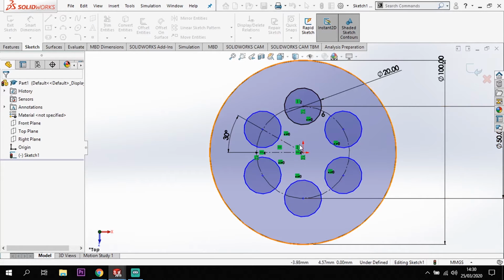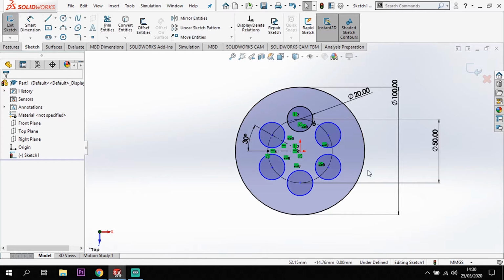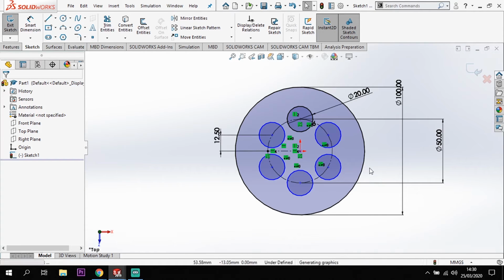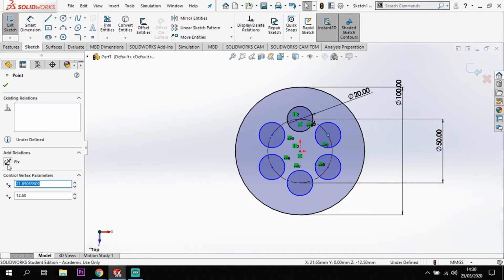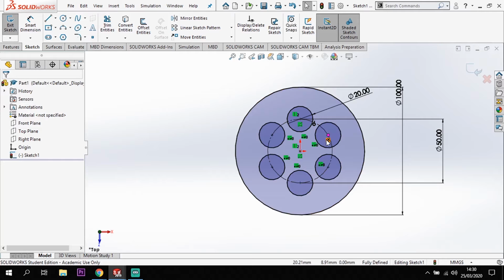Tick. Okay, so it's created the 6 circles from that single one using the circular pattern.